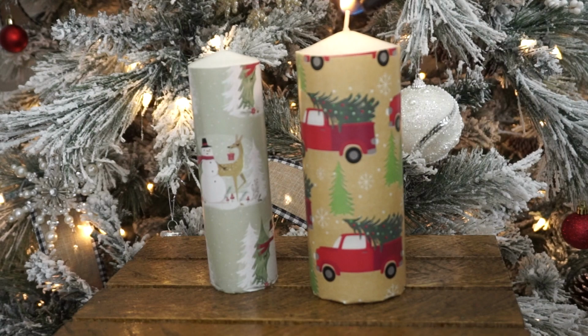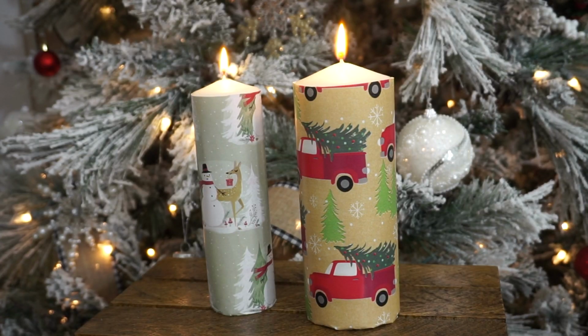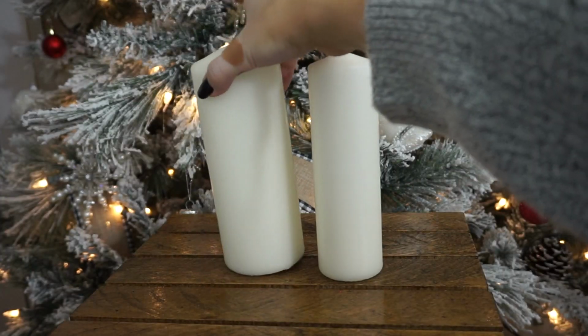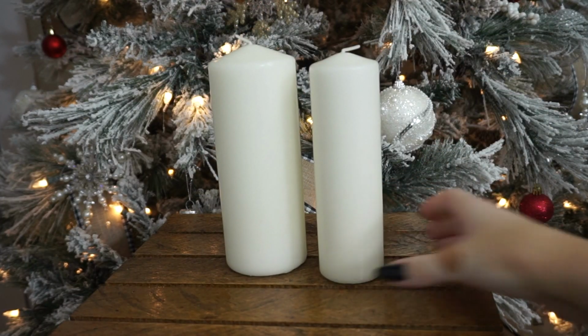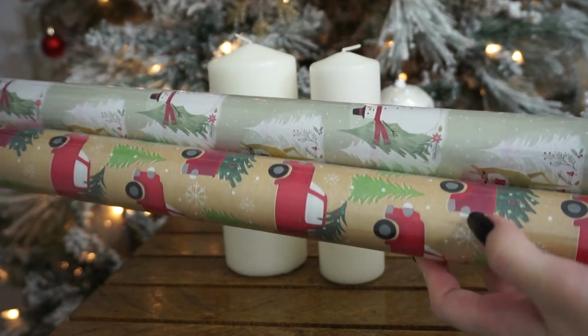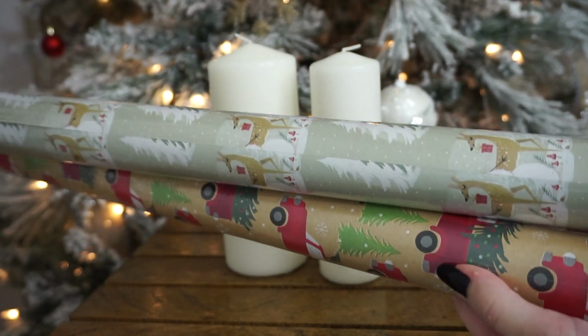Okay, this next one is another candle one, and I'm telling you right now, this is gonna be one of the easiest DIYs you will ever do, and it's so cute. So we're gonna go ahead and start out with these candles. I chose white, but honestly, you can pick whatever color you want. Next, we're gonna pick out our wrapping paper, so I chose these two. I just thought they were so freaking adorable.